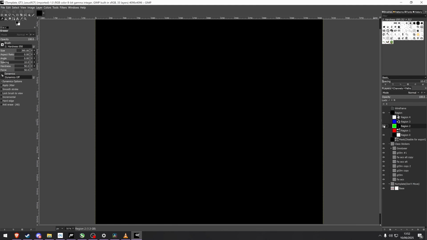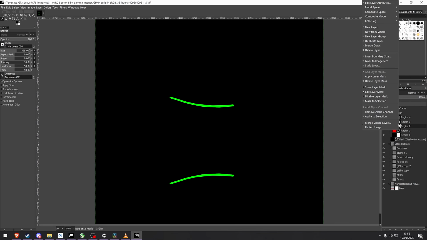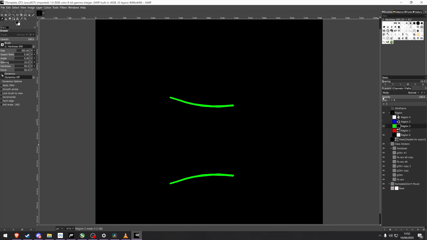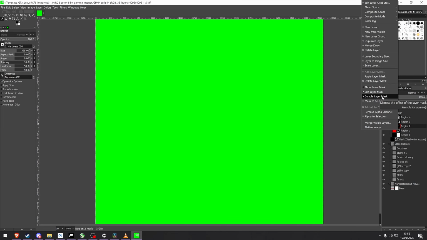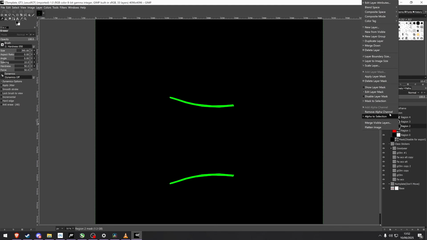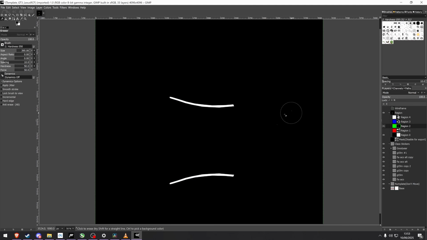But on the green, you can see only the green is visible, although everything here is green. And this is because those layers use what's called layer masking. And if we disable the layer mask here, we can see that then suddenly everything becomes green. So we do need to enable the layer mask. And if we go into show layer mask, we're going to see that it's actually black and white.